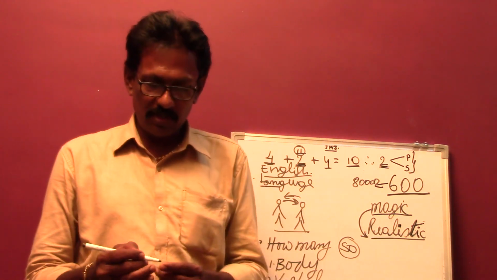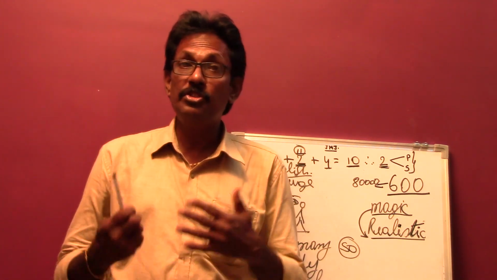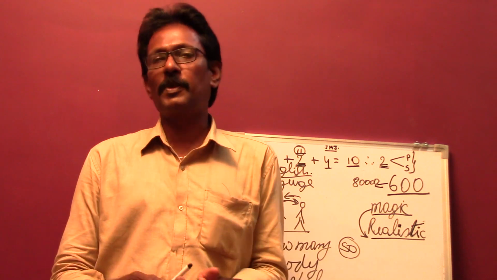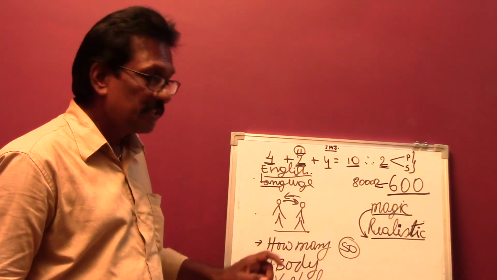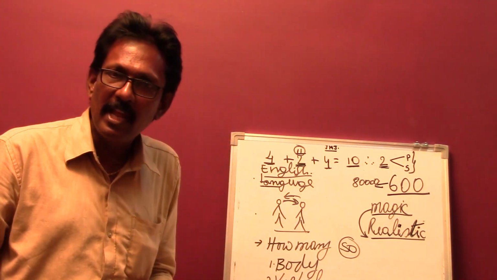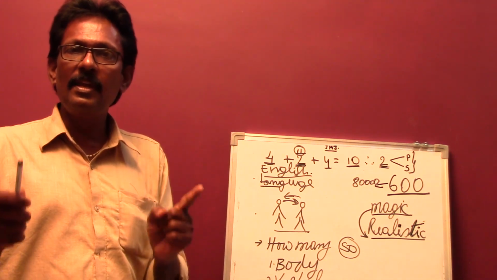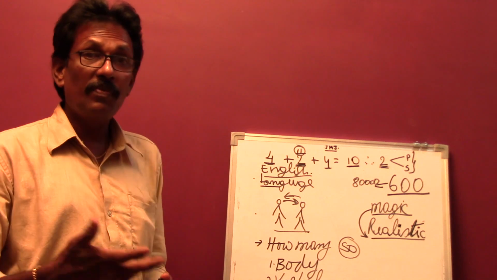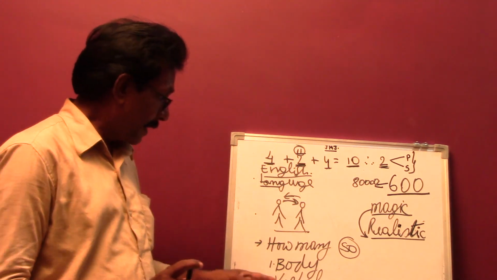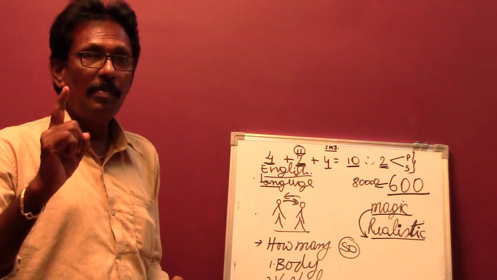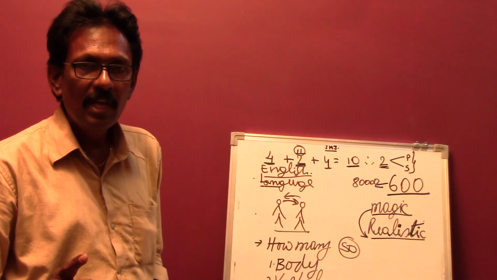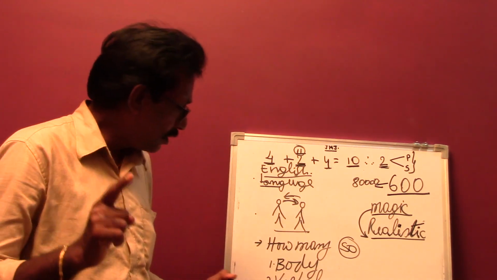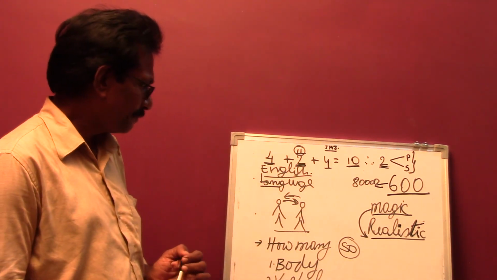What is body language? Body language is our gestures, our movements, our expressions. Body language is the universal language, cosmic language, that any being on this earth can understand. No need of learning body language. But what about the verbal language? Verbal language we have to learn. We have to practice that right now.